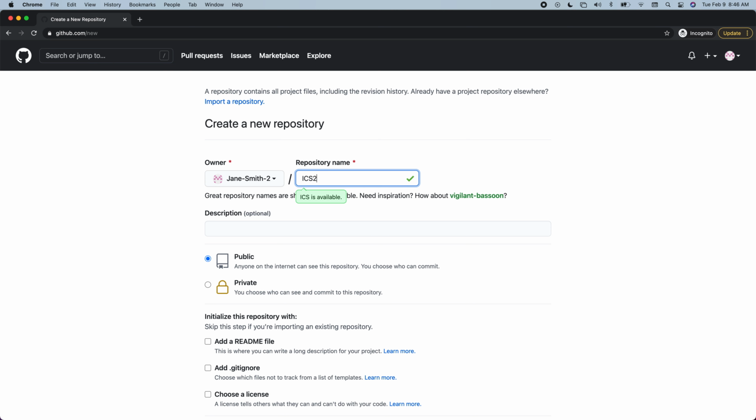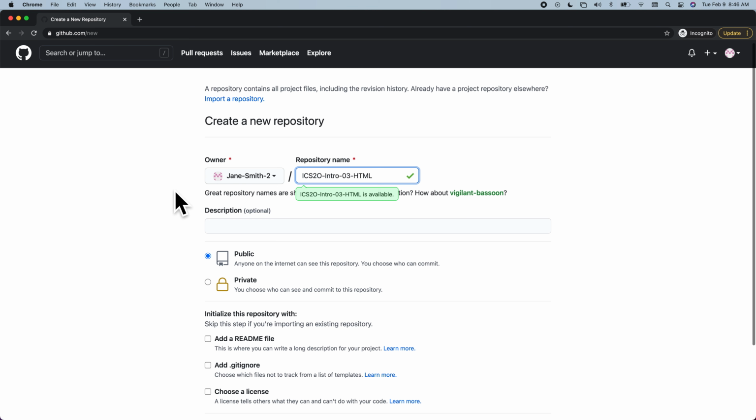So it's the course code, then the unit, spell it correctly, then the language. And if you have more than one or a particular program that you're making, you would then put the title of the program. In this case, we don't actually have a title, so we're just going to leave it blank because it's just a test. But if you were doing something like the Hello World program, you would name it like that.